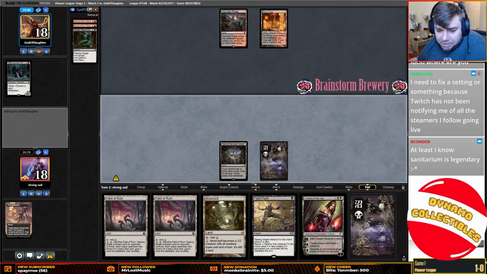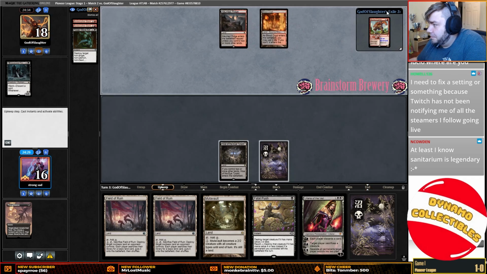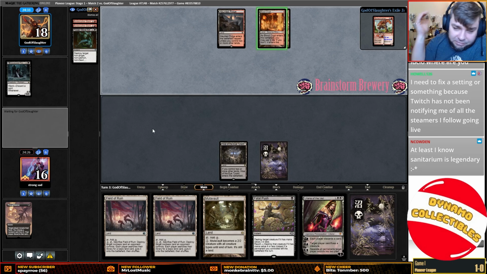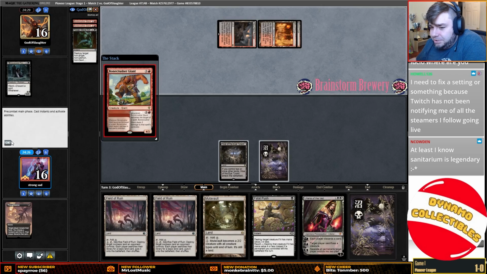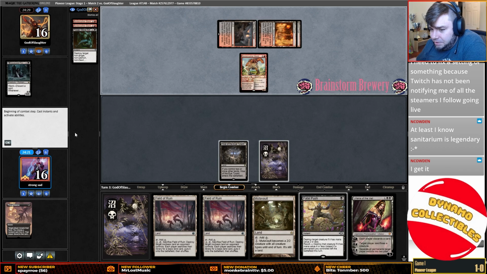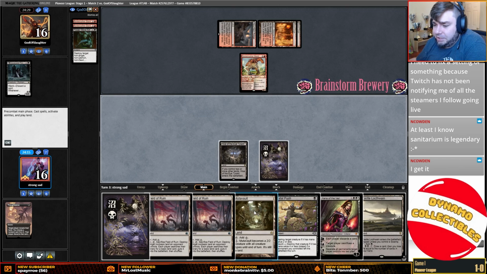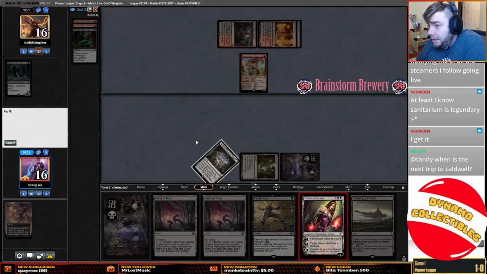At least I know Sanitarium's Legendary. Yeah. I did not say that I was good. Look, it's not that I don't know Sanitarium's Legendary. It's that when you're talking to chat, looking at Twitter, whatever, right? Cards just don't really have the same text on them when you're paying attention, if that makes sense. Like, I just didn't even see that it was... I just saw it as land. I didn't even see it as... What do you call it?